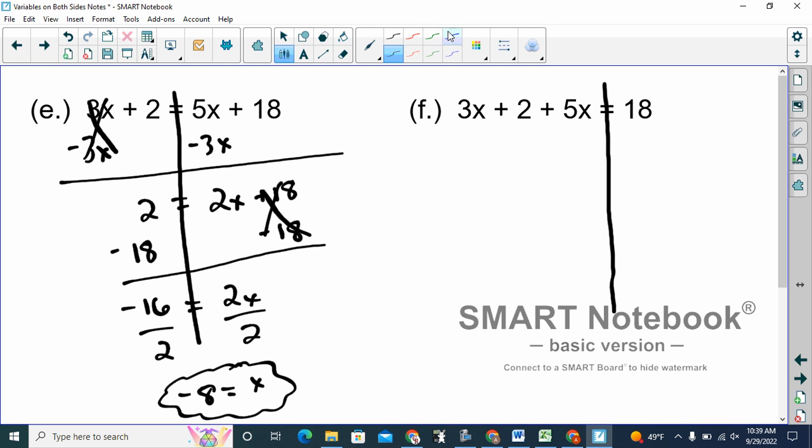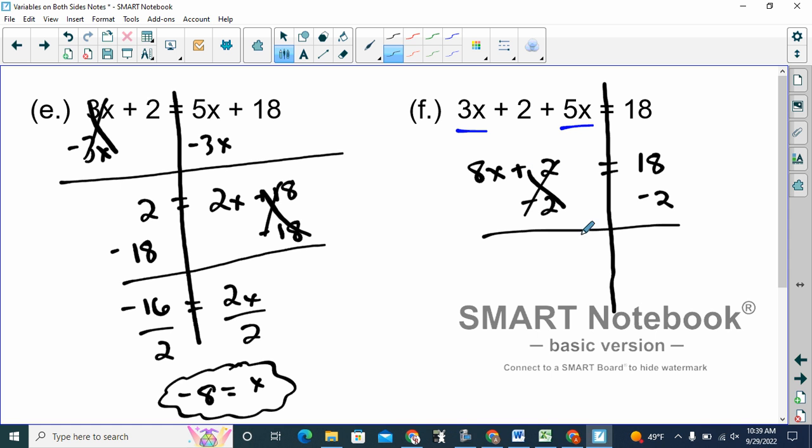So instead, to complete this problem, step 1 said distribute, nothing to do there. Step 2 says combine like terms. And I combine like terms if they're on the same side of the equal sign, which in this case, this 3x and that 5x are on the same side of the equal sign. So because they're on the same side, I just combine them. 3x plus 5x gives me 8x. I bring down my plus 2 equals 18. And now we're off and running. We have that two-step equation that we can solve.